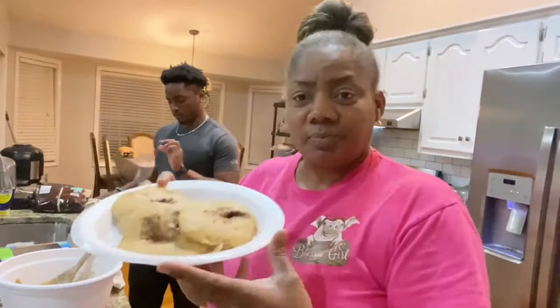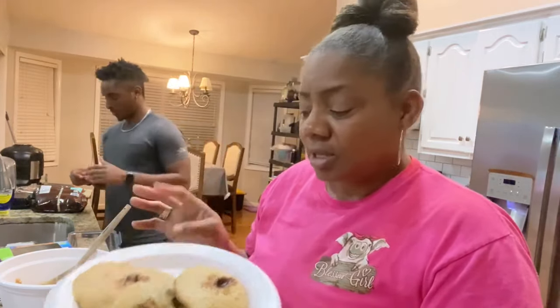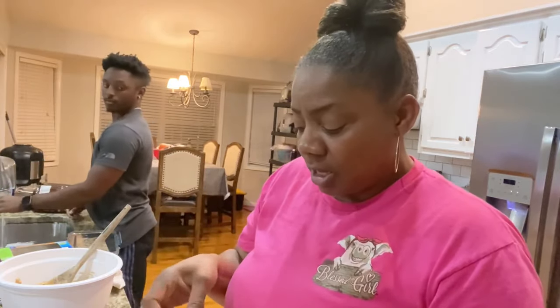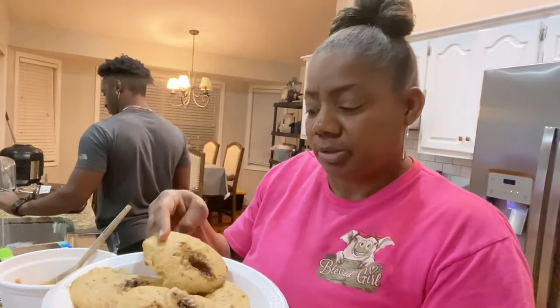So y'all, these banana bread cookies, I thought they didn't come out right, but they did come out right. And it's absolutely delicious. It tastes just as good as the banana bread recipe that I already had on here that I got from Iagfarms. Shout out to Megan and Tim. And this cookie is gonna fall apart, but I'm gonna pick it up anyway. And I even tried to put the little dollop of sugar with the butter.